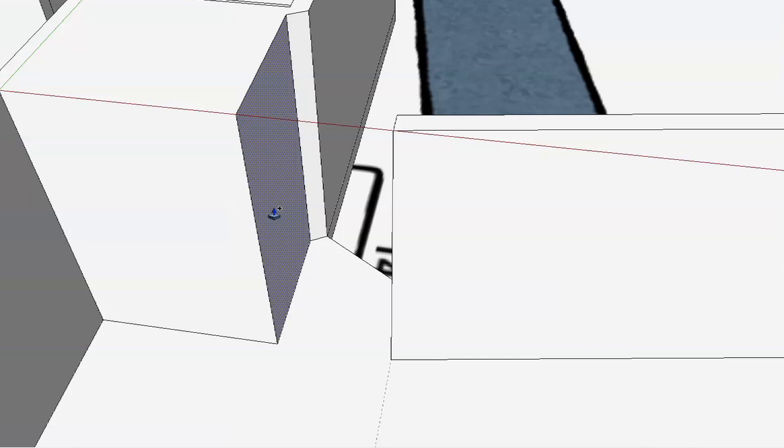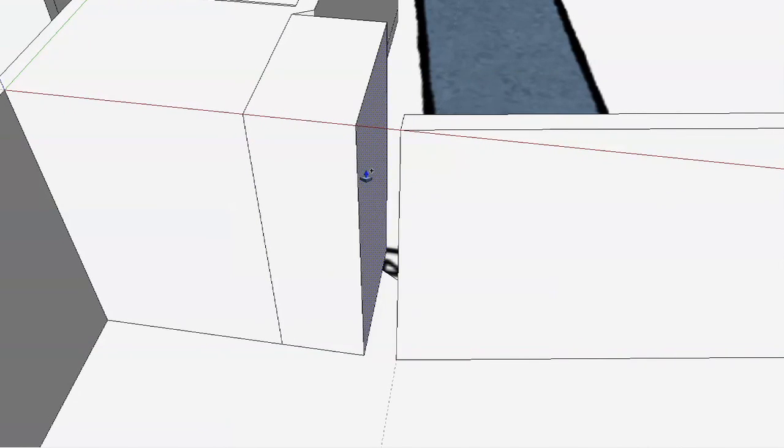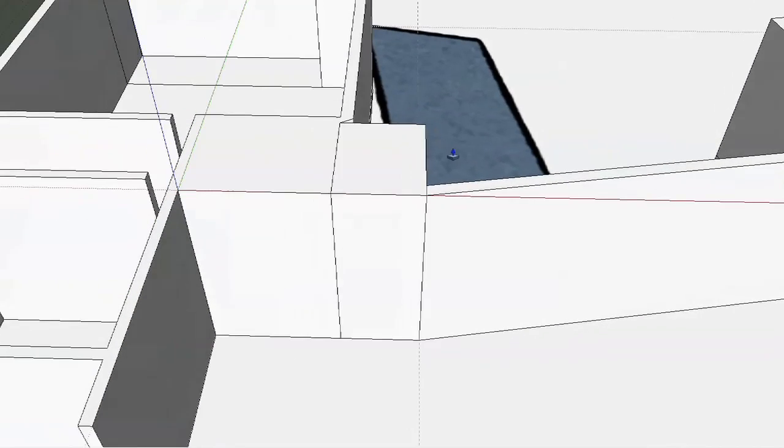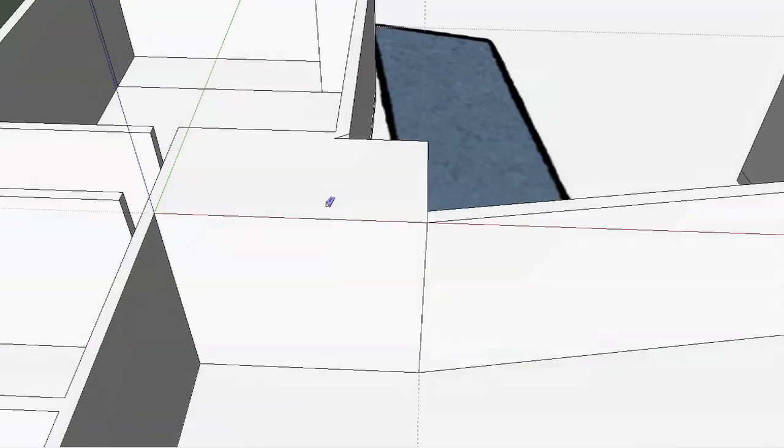Hit the Option key and use the push-pull tool. That should get rid of any weird offset problems you're having because it's extending a copy. We're going to extend this out and line it up with this wall right there. There we go. And now I'll go ahead and get rid of these extra line segments here. And this weird little angle right here is probably what was causing our problem.